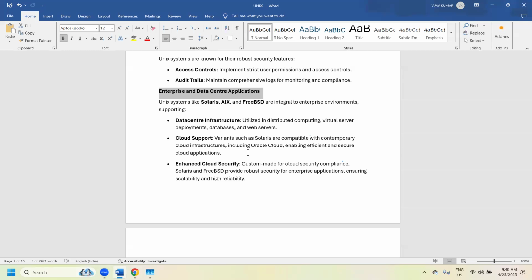If you consider the different operating systems in the market, one of the oldest, the first operating system ever introduced in the market, is Unix. Once Unix was released, based on that, other operating systems like Linux and AIX were also released.